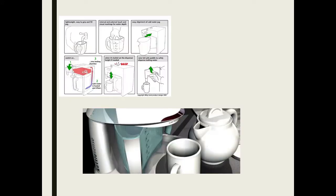A big one, and they always like to use it, is things like kettles. Obviously most people like hot drinks, tea, coffee, hot chocolate, that sort of thing. And it's always a good example to use because, like I say, a lot of people do use them. But if you think about it, it puts quite a lot of weight, the stress on your wrist, on your hand, on your forearm. And if you are weaker, whether that is through impairments, age, arthritis, anything like that, it becomes quite difficult. So having different ways of making it easier to do.